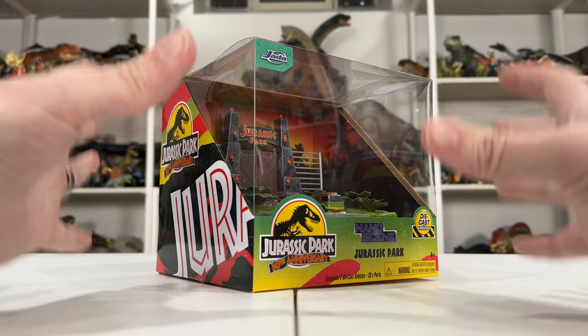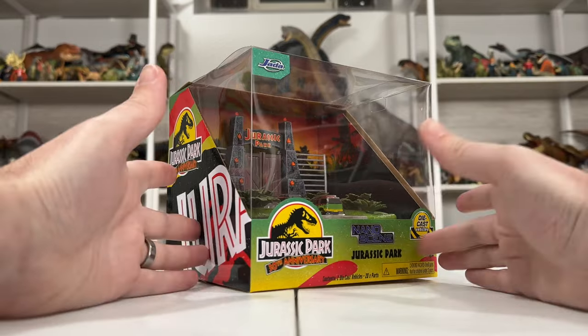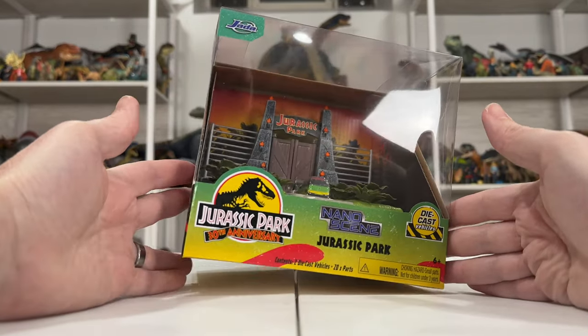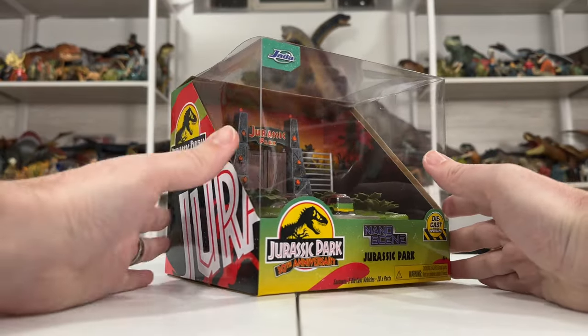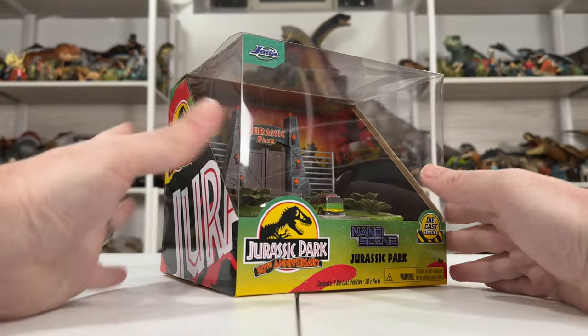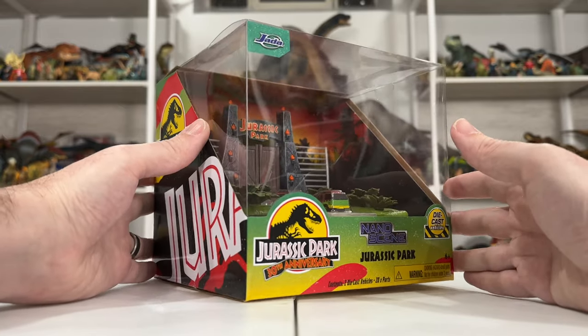Wow, I'm really pulled in today with my camera, and that's because I'm looking at something really cool and actually really small. This is the Jurassic Park Nano Scene from Jada Toys. Huge thanks to Jada Toys and the Jada Next Level platform where this is available for sending me this to check out on the channel with you guys.